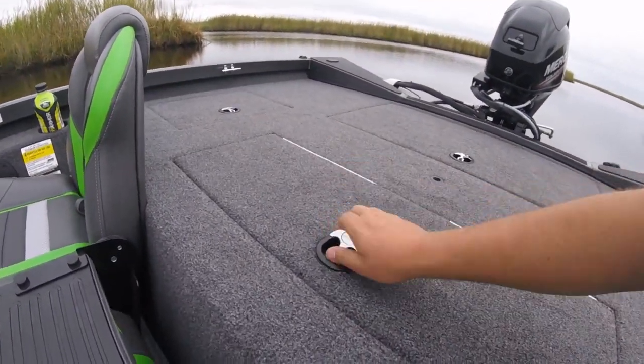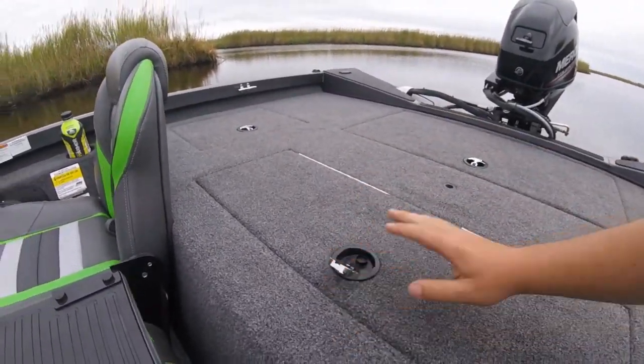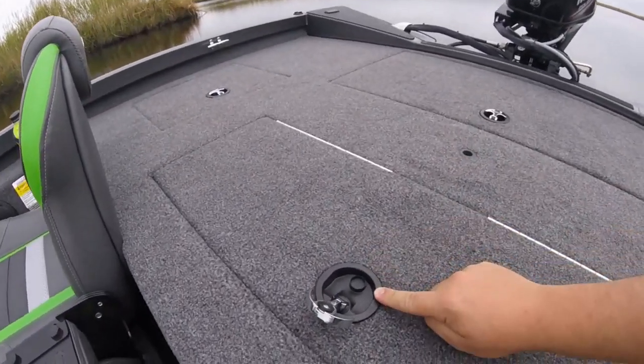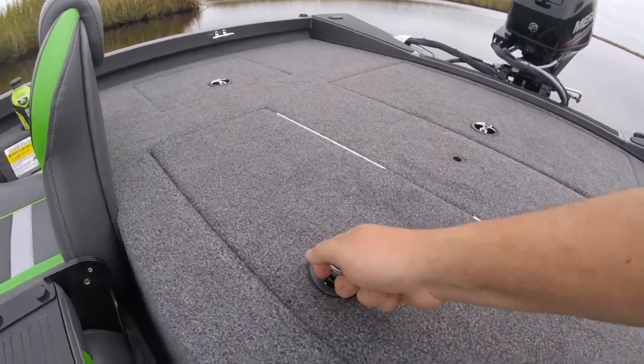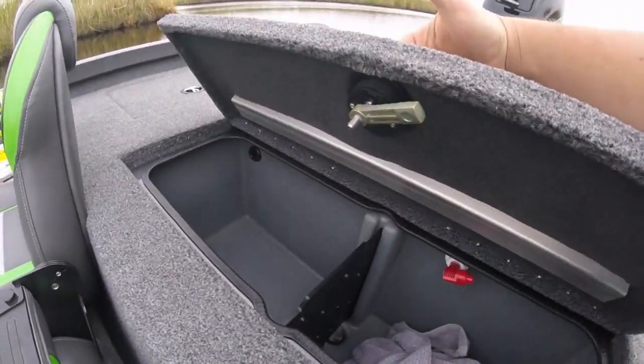And that's another thing while I'm thinking about it, right? There are only three storages on here that lock. And some of them don't even have a latch. Like some of them you don't even have to turn, right?